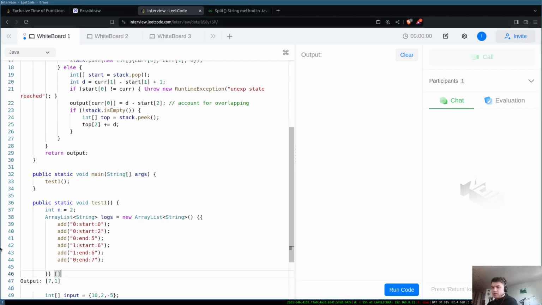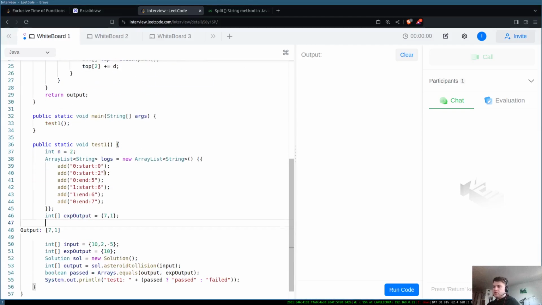And then the expected output is going to be 7 and 0. In this case, let's check int expected output, 7 and 1. And let's say we have the solution.